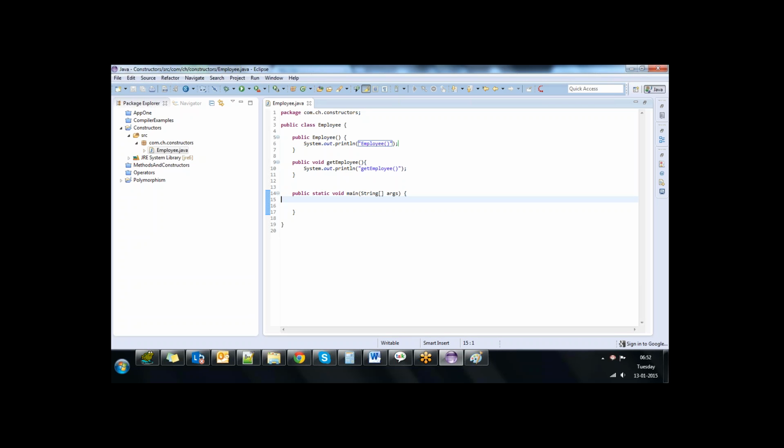We'll try to see the comparison between the constructor and the function, or called a method.